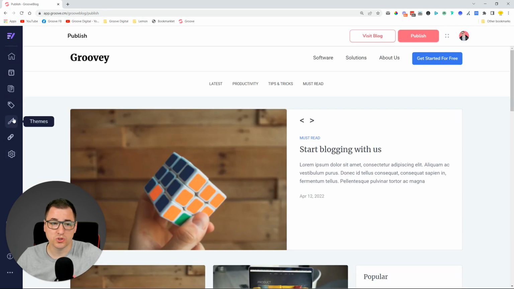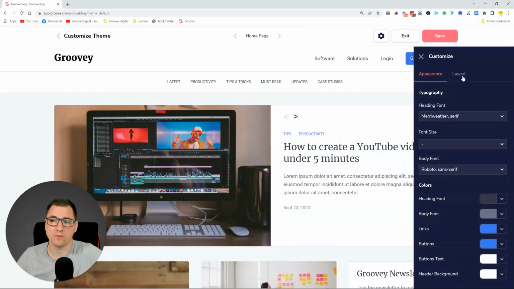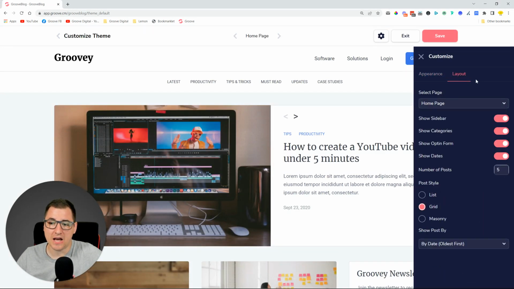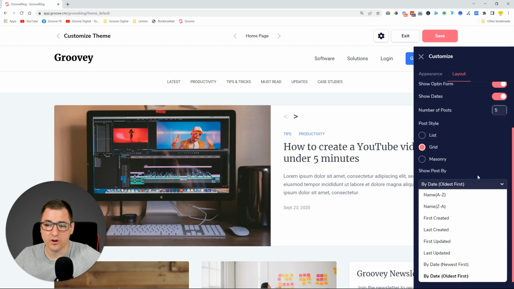It is also sorting, but this is sorting of blog posts. So in case you go to themes, customize theme, and then here layouts, now we have added an option for sorting of the posts on your blog homepage. In certain cases you want to show the newest post, in certain cases you want to show the oldest one first, in case you have like post number one, post number two, post number three. So if you want to kind of number them, then it makes sense to show the oldest first. But there are other options here for you.